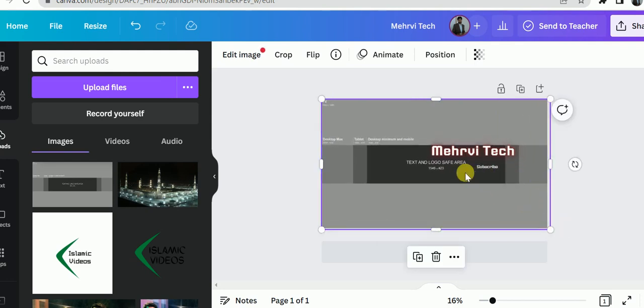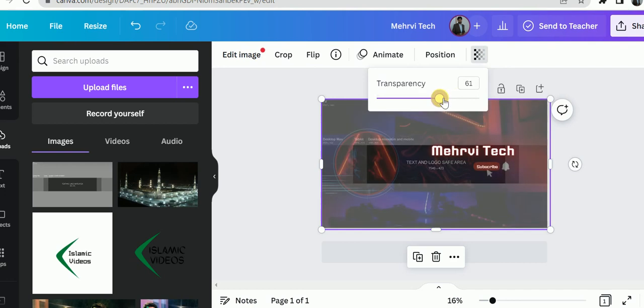As you can see, it must be inside here. Now what you want to do is go here, for example click here and change the transparency, like this one. It means there are a few things which are outside the box.